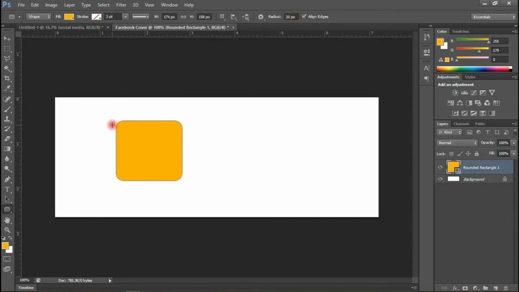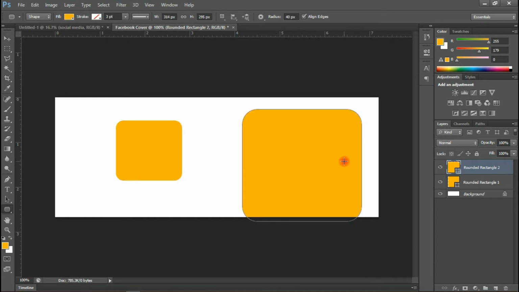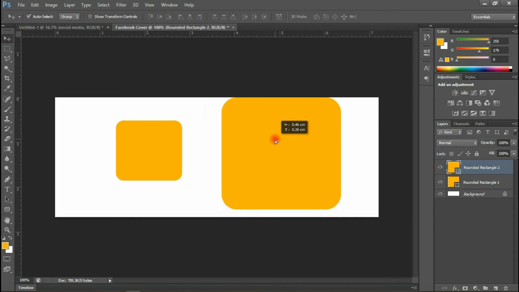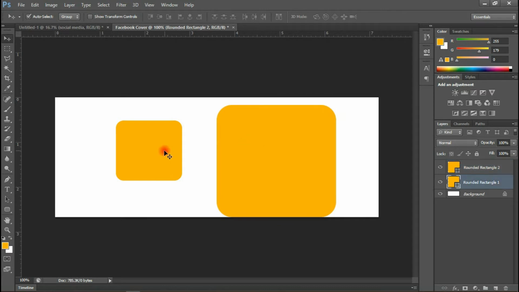Now after drawing this, you can see that the edges, that is the radius, that is how it looks like when it is 20 pixels. But let me change this to 40 and let's see how it looks like. I believe you can see how it looks like, right? So I think I'll be going with the 40. So make sure to change the radius to 40 and hold and draw something like this. Okay, so I'm going to be deleting this.